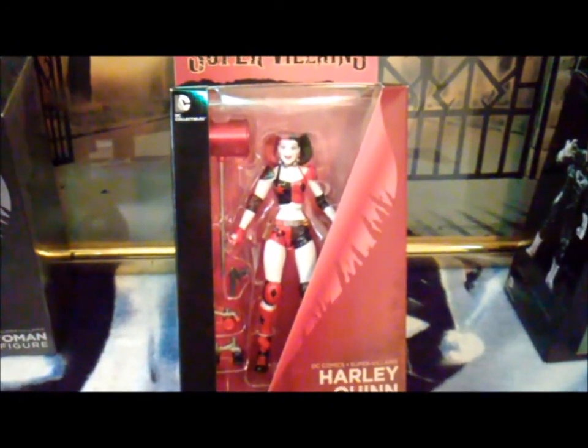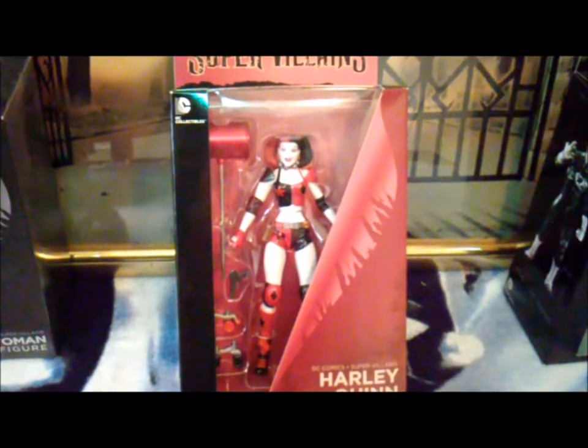And the last villain that I picked up was another version of the Harley Quinn. She has like 4 or 5 different versions. I'm going to probably pick them all up. The weakest one is the Week 52 Harley Quinn. Really don't like that one. Comic Book Window says her face is messed up, but hey, screw you, Comic Book Window.